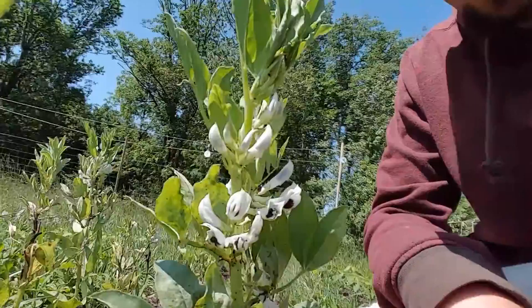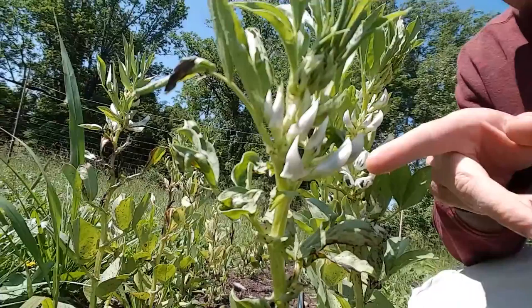So here we are at the fava beans. You actually can't see any of the bugs, but you can see the damage — all this black and eaten-up stuff. There were hundreds of aphids on our fava beans. Andrea had actually come out here and just kind of wiped them off by hand, which is effective, but you kind of miss some and it's a little gross when you're squeezing little bugs in your fingers. So that's why we're gonna bring the ladybugs out here tonight.